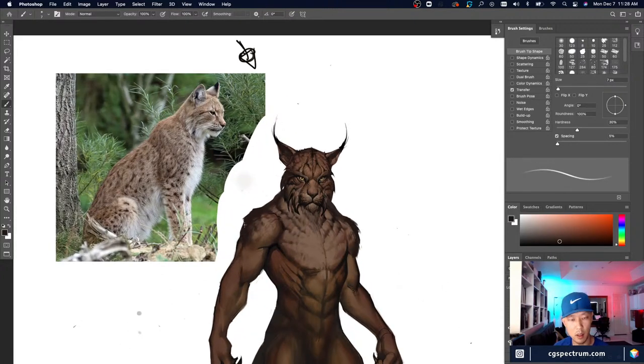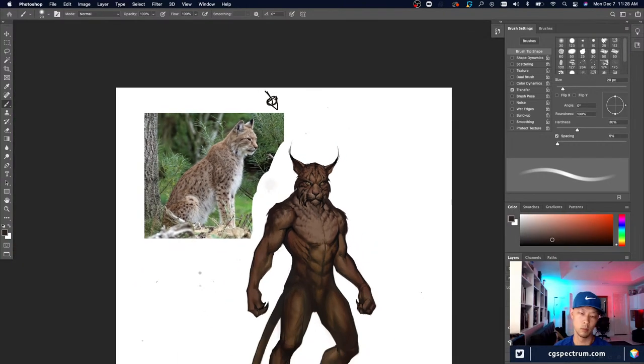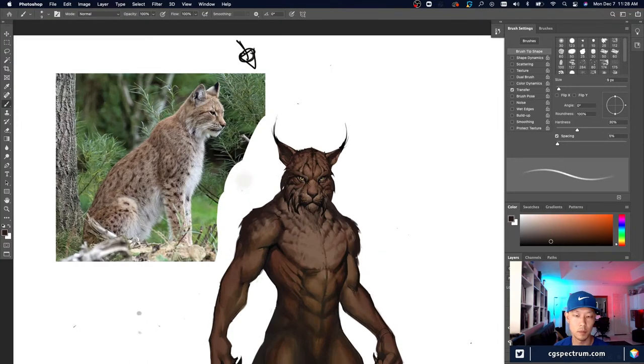I think that looks more beast-like, which I think I like. So I'm gonna go with it. All this fur, I'm trying to still keep in mind the anatomy base that I have under it. I don't want to completely ignore it, so I'm trying to keep that in mind.